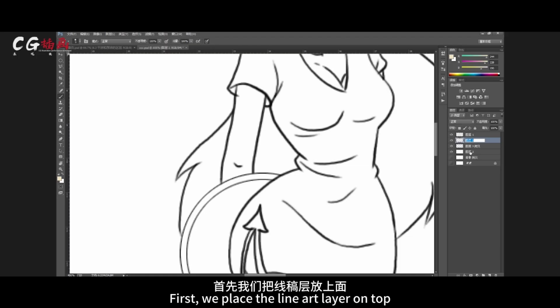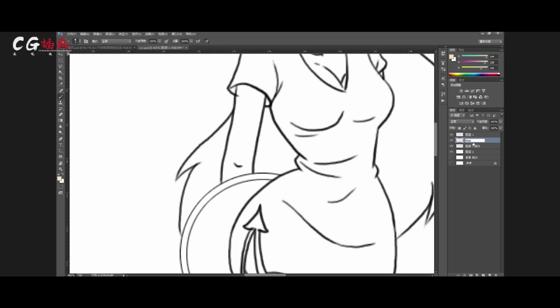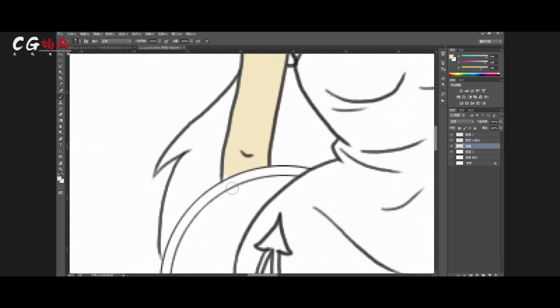First, we place the line art layer on top. When coloring large areas, we can temporarily hide it. Put the line art back on, and zoom in on this small area.